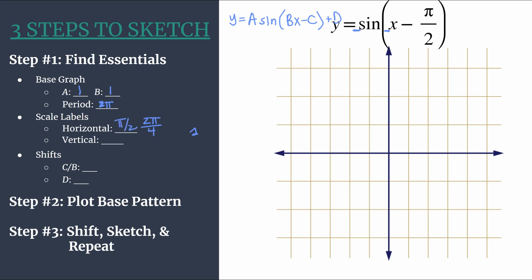The reason we divide by four is because our base pattern in the next step has four key points and we want these to be spaced equally. This is a really good way to ensure that all of your key points align with horizontal tick marks at least as you're plotting that base graph.